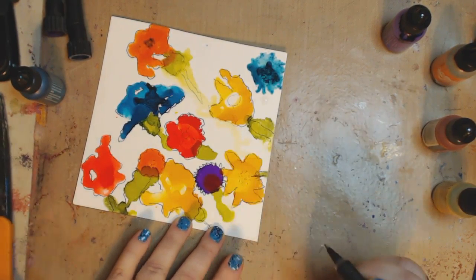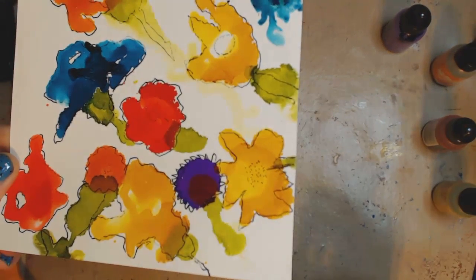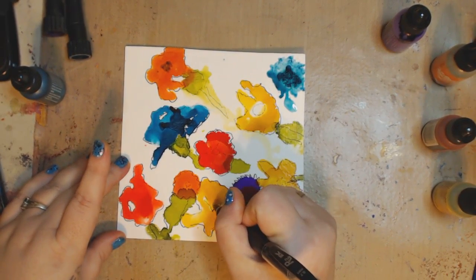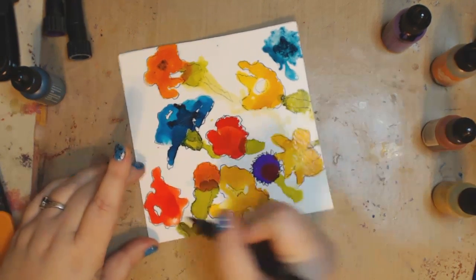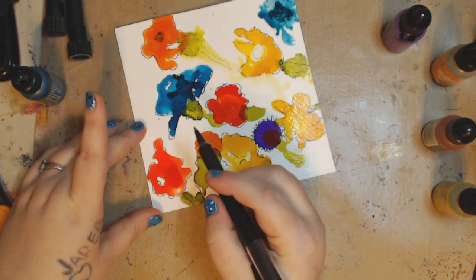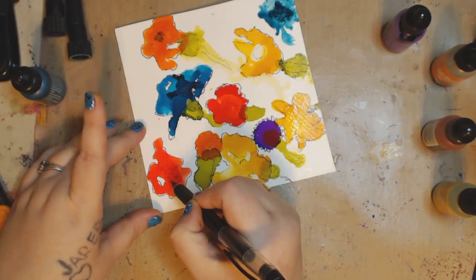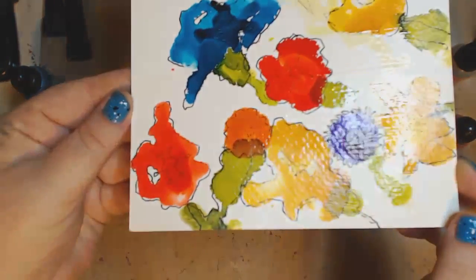Again, you can use your alcohol ink or whatever. So you can really play around and make it whatever way you want. Maybe you want this to be a little bit of the middle and then put dots. Doesn't matter. Maybe you want to draw something like this, you know how it always has the little, like that. You see how it just comes to life?